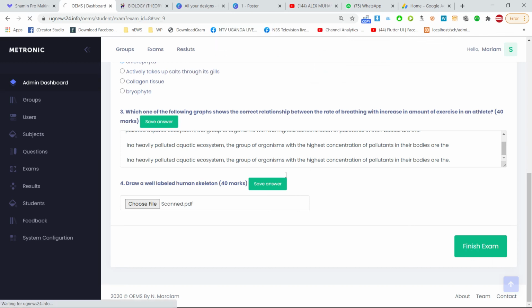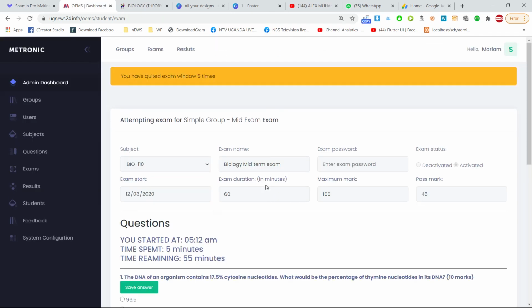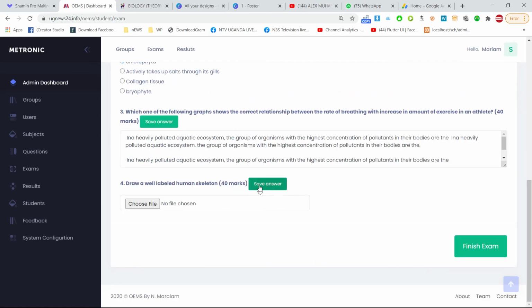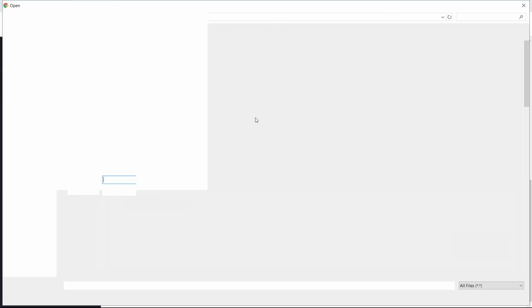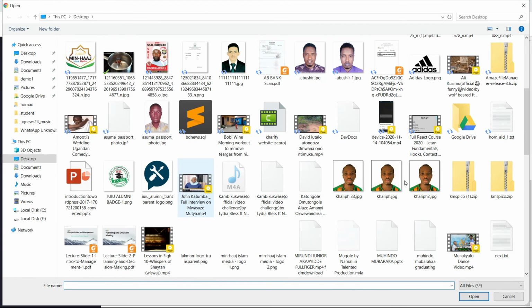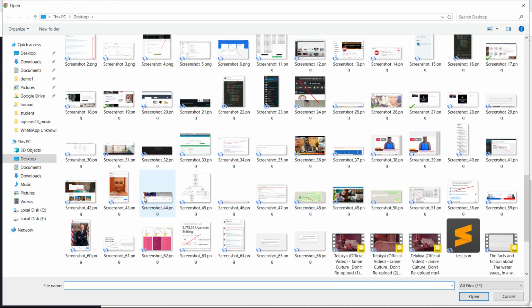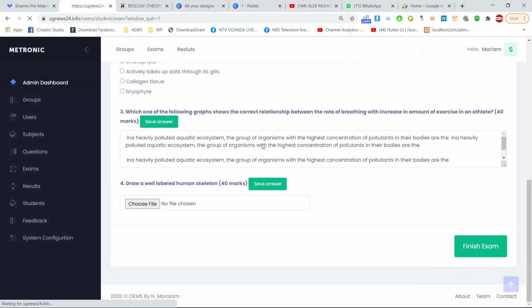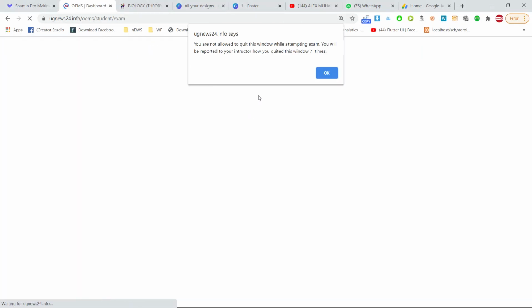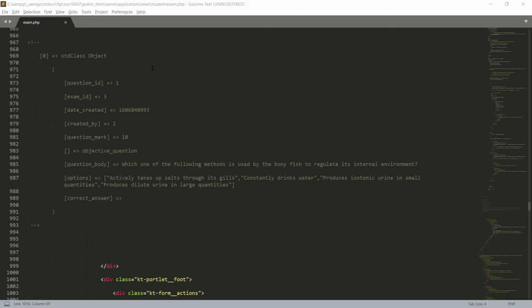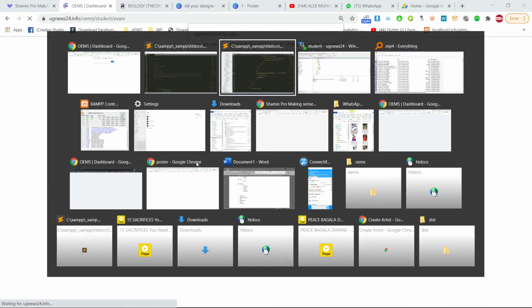There's a problem. This thing of quitting the window is not allowing us to select a file. I'll see how I fix it, but that's how it is done. In fact, I've not tested it, because when you try to select a file, it redirects to create a report. Okay, let me fix it.